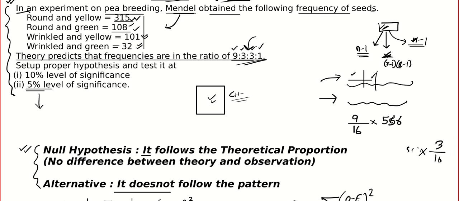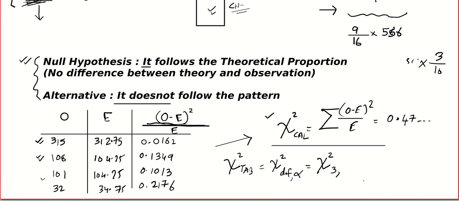And alpha, in the question they have given 10% also, 5% also. I will do one, I am leaving the other one for you. So alpha is 5%, that means 0.05. Now you can take the chi-square table and put in degree 3. You can go down 1, 2, 3 and find 0.05, and the value will be 7.815. Now I want you to draw the chi-square distribution and mark the value 7.815, and on the tail you have to write reject, and on the other part you have to write accept.